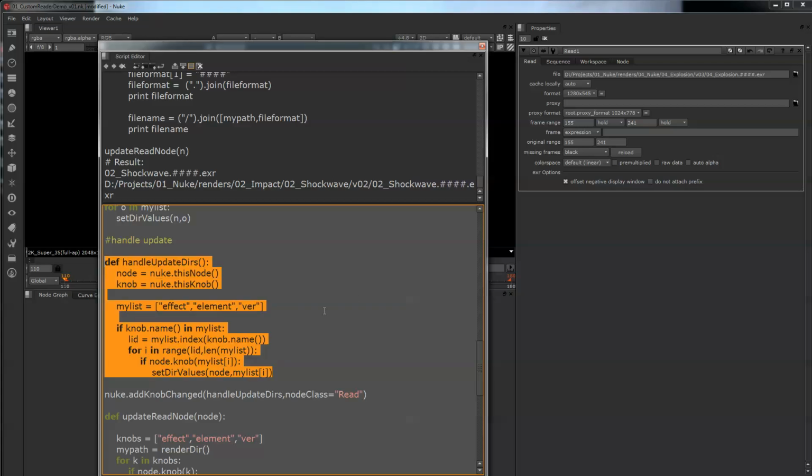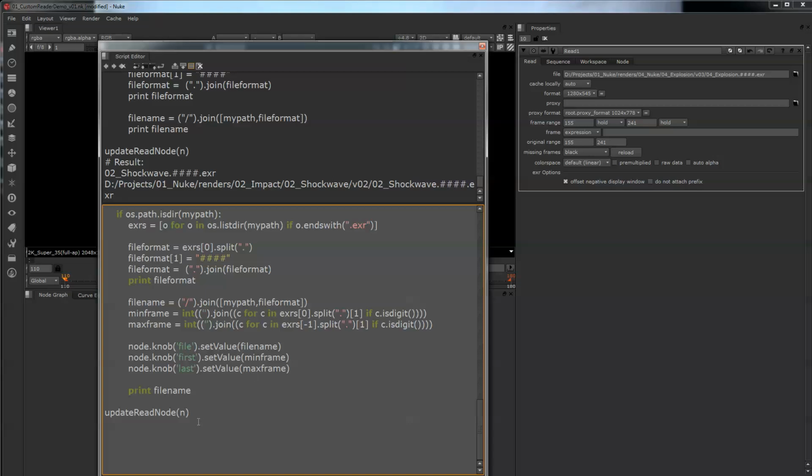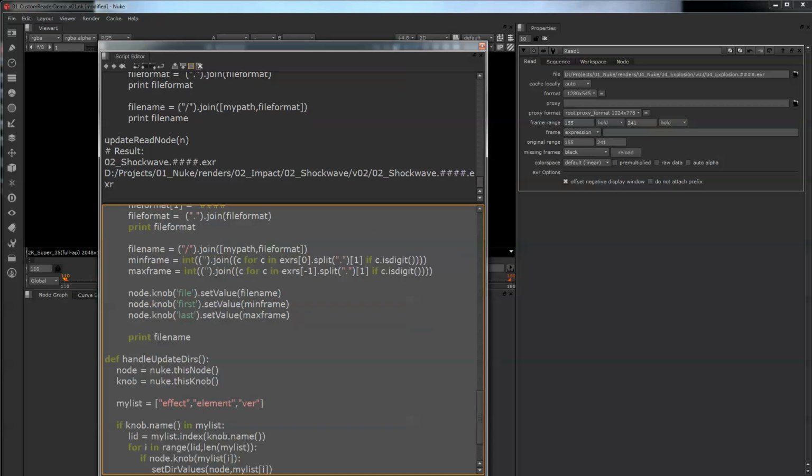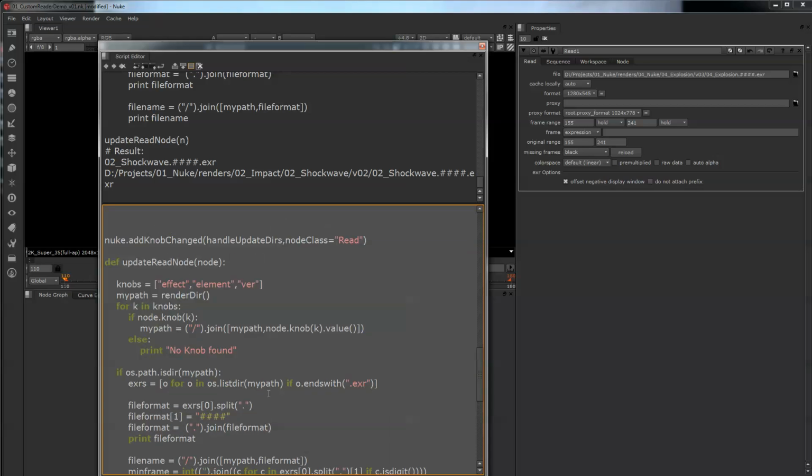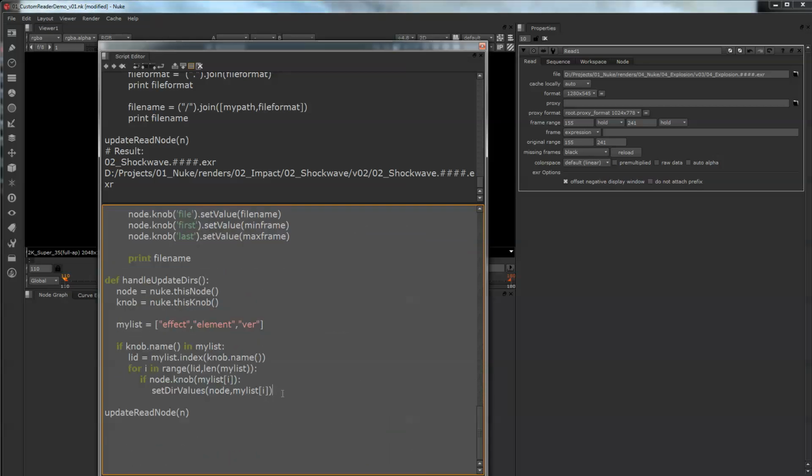the way I have it in the code, I'm going to just copy it into the library. We rearrange it. I put the update read node. We'll give it a try here. Update read node n. So, we do it here.